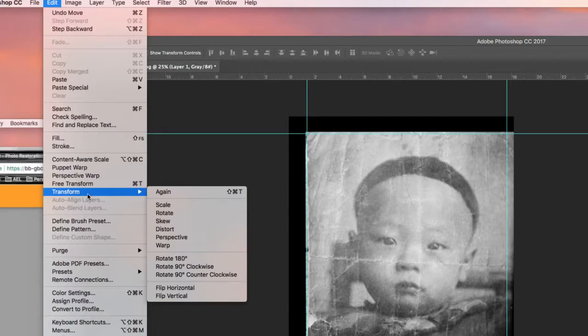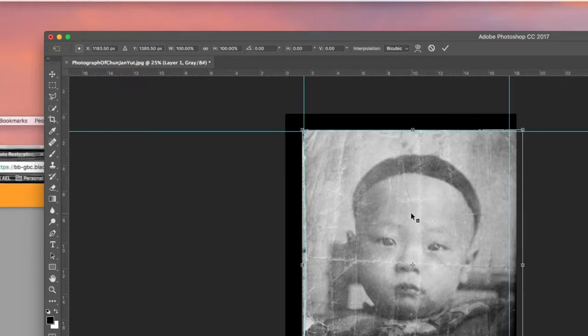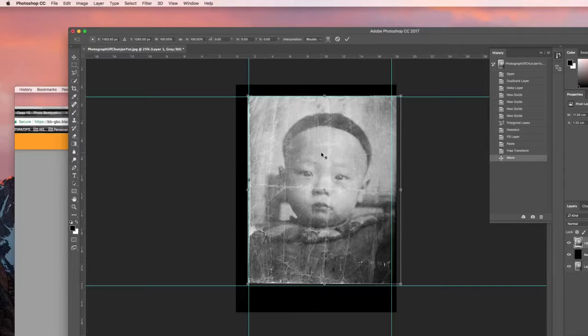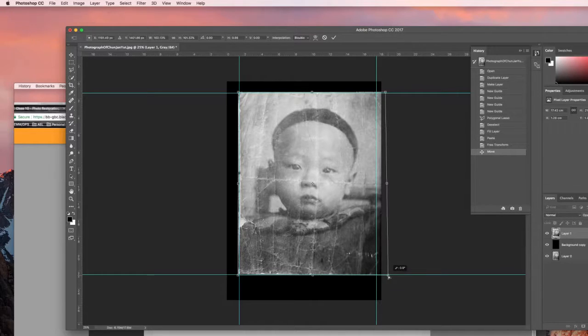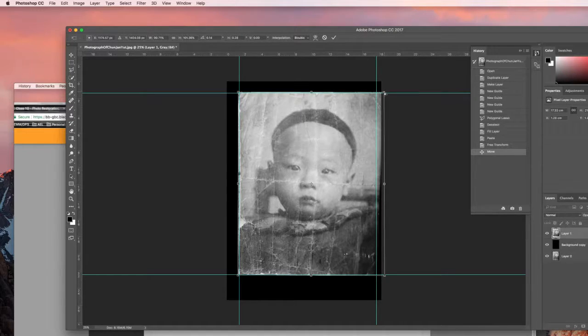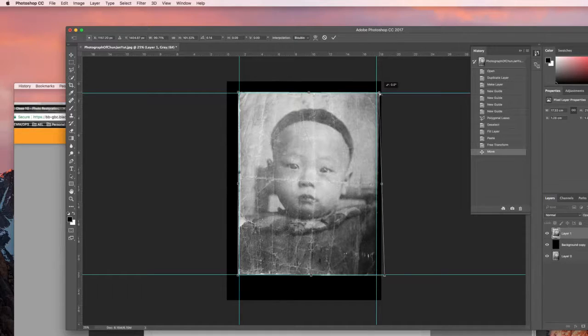Edit, transform, distort. Again, gives me this bounding box. And it allows me to stretch out individual areas if need be. And that would include grabbing a corner and stretching it out if need be. Just know that you've got that in your back pocket to make any sort of last-minute adjustments. And I'm just going to take that in.